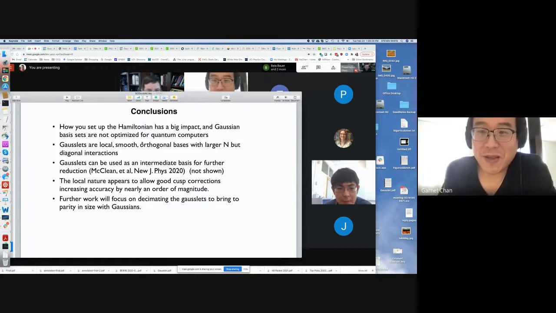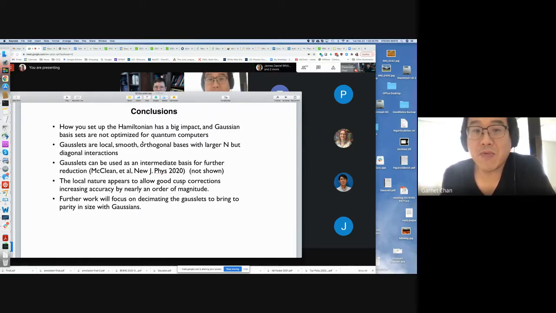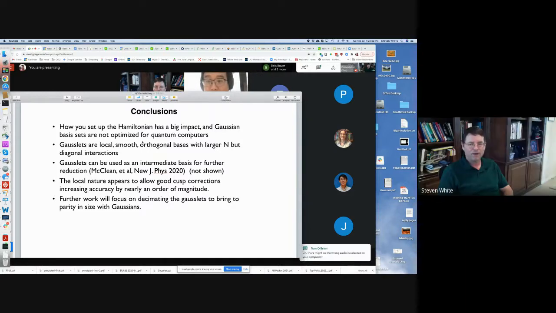Okay, while we're waiting for Lynn, I'll ask a question, I suppose, which is, so Steve, the Gausslets are of different size. So when you are computing this cusp correction, does that play a role? For example, if you get close to the nuclei, I assume some of the Gausslets are small. And would that affect the parameters going? I would have thought there might be some parameters that reflect the length scale of the Gausslet itself.